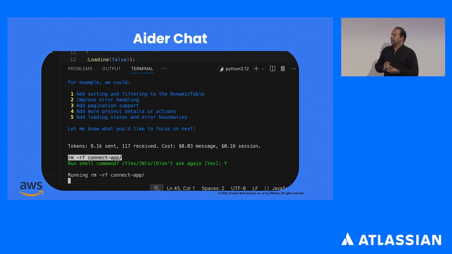Last but not the least, I wanted to highlight one key aspect, which is when you're using AI, how much does it cost us? So you would have noticed that whenever we were running those commands in the terminals, every interaction was telling us how many tokens we have used or consumed for this particular interaction. So in this one, you can see that we have sent 8.1K tokens and 117 were received, which cost just like 3 cents.